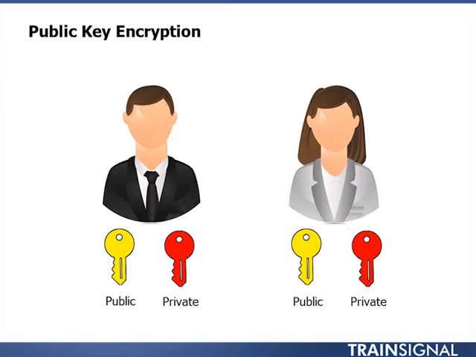Now, the way I used to illustrate this in the classroom, if you were standing in front of me right now, I would show you that I would have one key in my hand and I would stick it in my pocket, where only I can get access to it. It's my private key. Only I get it. But the other key in the key pairing is what's known as the public key.